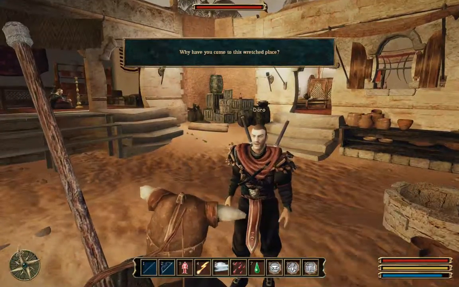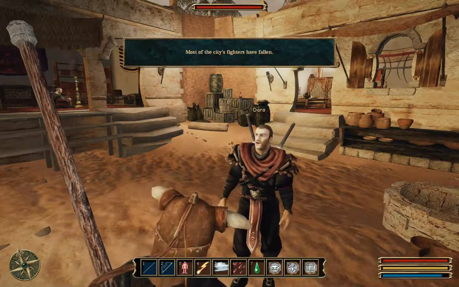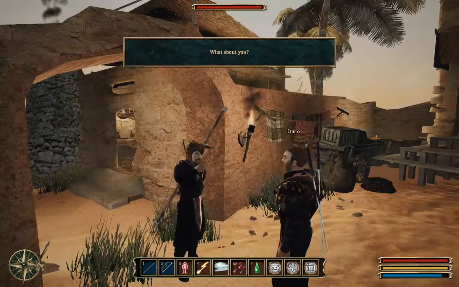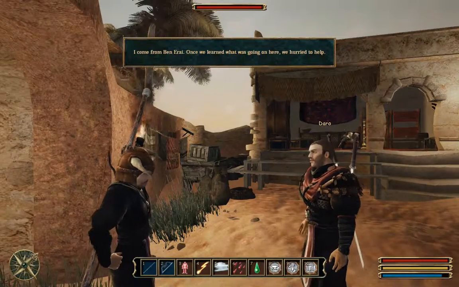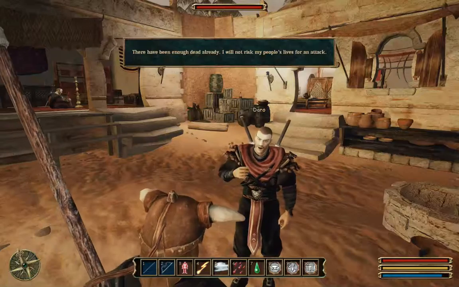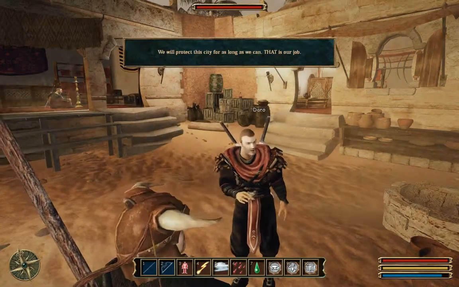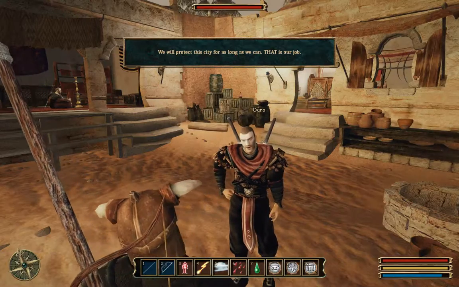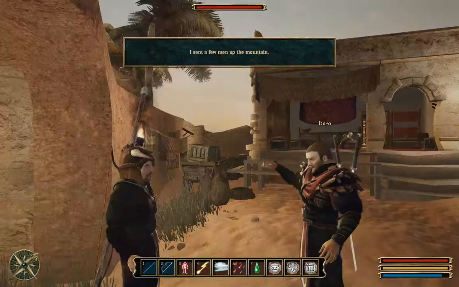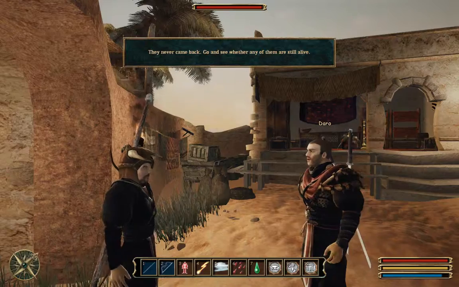Why have you come to this wretched place? How are things? Most of the city's fighters have fallen, and the rest of them up and fled, cowards of men. What about you? I come from Benarai. Once we learned what was going on here, we hurried to help. And what will you do next? There have been enough dead already. I will not risk my people's lives for an attack. We will protect this city for as long as we can. That is our job. What can I do to help? I sent a few men up the mountain. They never came back. Go and see whether any of them are still alive.